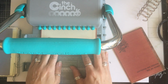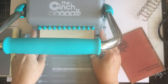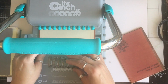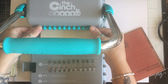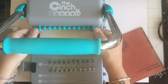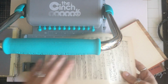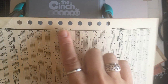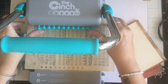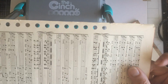I'm going to grab my book and put it into place, and I can see that this hole and this hole are going to be very close to the edge of my covers. Plus, I only have 10 prongs and there are 12 on here. So what I'm going to do is pull out number 12 and number 1, and you literally just pull them out, and I'll show you on a scrap. When I put this in and punch, there are now only 10 holes. If I put it in and they were all pushed in, that will give me the full 12 holes.